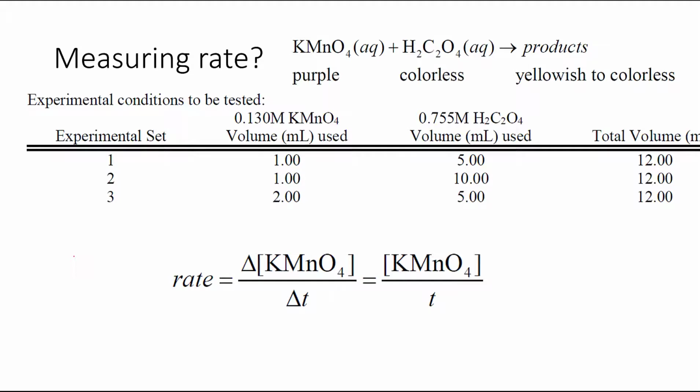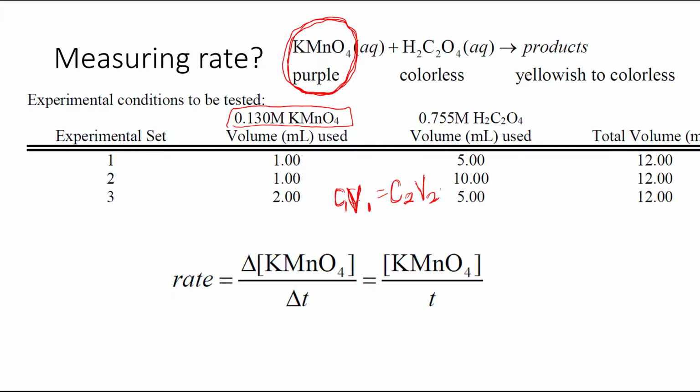The last thing I want to talk about is actually how we are measuring the rate. So what are we doing? We are measuring the loss of this purple color. So where does the purple color come from? Well, it comes from the potassium permanganate. So when the potassium permanganate is used up, the purple color will disappear. So we have to ask ourselves, how much potassium permanganate did we start with? And the answer is we have a particular stock concentration, and again the final concentration, right? So C1V1 equals C2V2.